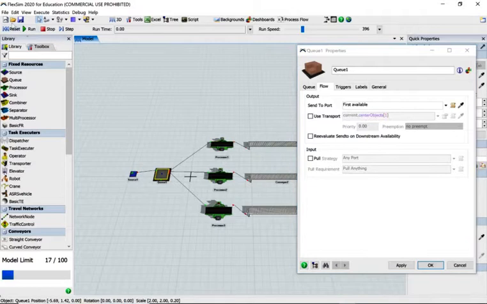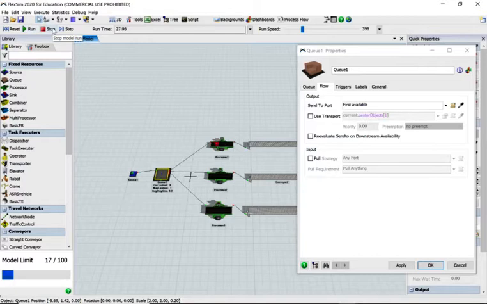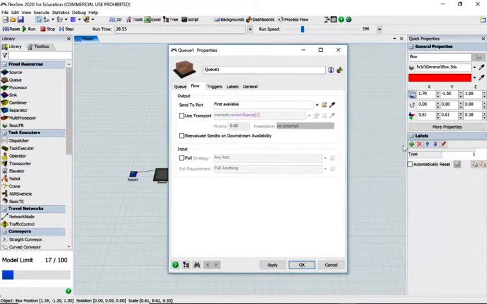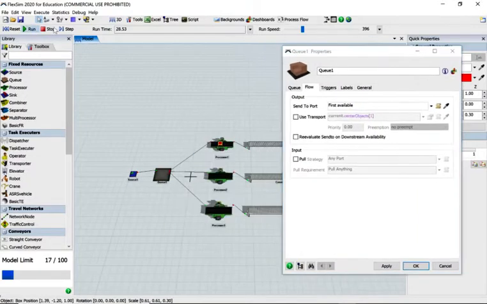reset, always press reset before you press run. Get into that sort of habit. What will happen is an object will come to the queue. The first available is port 1, and that is processor 1. So if I click on that object, it's a red box now. Moving to the side, it's got a label now called type, and it's a type number 1. Carry on running. So hopefully another box will appear soon.